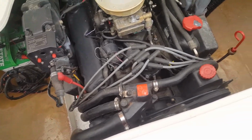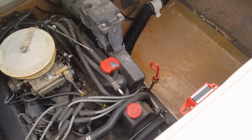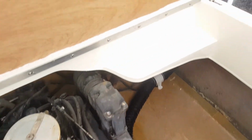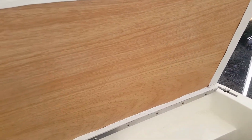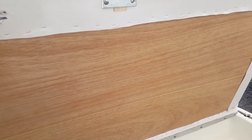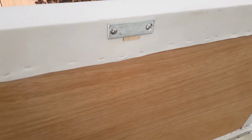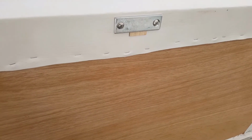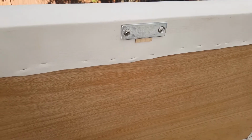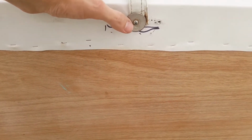In order to get this engine cover up, you do need 2 hands really to pull up on it. And it does come up pretty good. One of the things I'm going to do later on, probably in the next week or so, is I'm going to cover this with some sort of fabric of some type. So it just makes it a little bit cleaner if you ever do have to open this up. You can see right there I put a little piece of wood underneath the metal bracket to kind of raise it up because the pitch is a little off, as I found. And I'm also going to clean this up a little bit too.